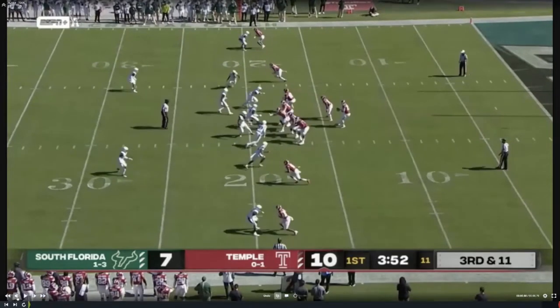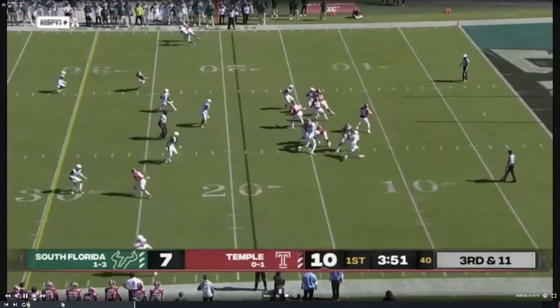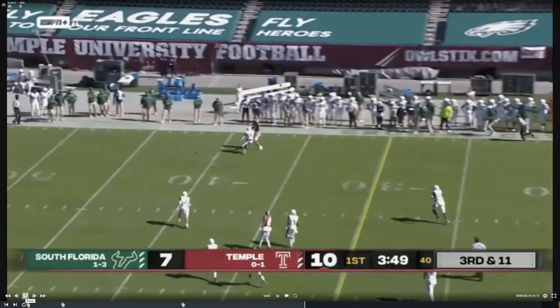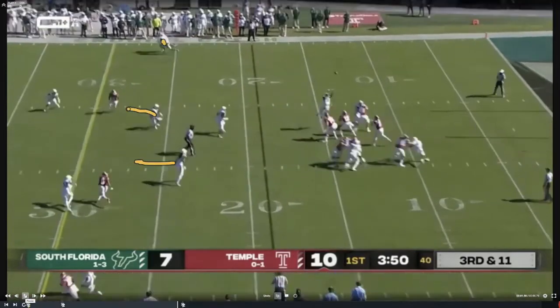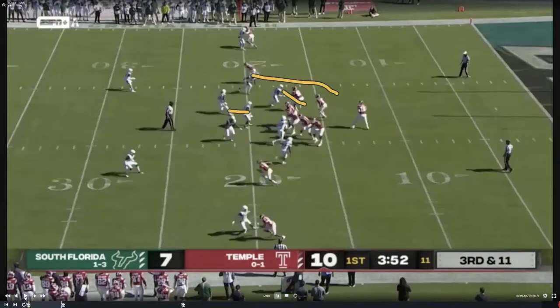And then on a third down, you're playing a little bit man coverage here. Again, you're showing a lot of rushers at the line of scrimmage. You actually drop one out, bring 2 from the edge. So you only bring 4, but you bring it in a way that's tough to pick up. In good position here, if they want to throw there, you're in good position underneath that. And then really good man-to-man coverage right here. And then fight through his hands to knock the ball away. He actually catches this ball, and the defensive back does a good job, at least Daquan Evans, of fighting through his hands and ripping the ball out. So that's really good. And again, bringing pressure.